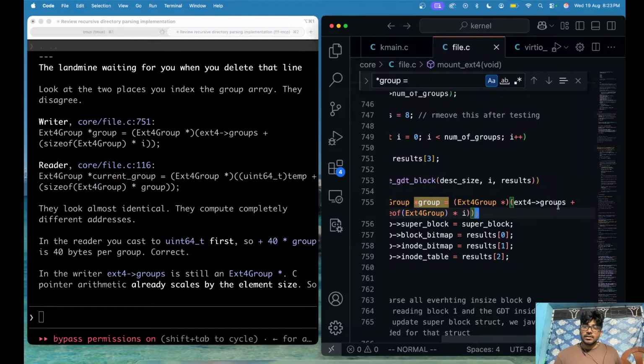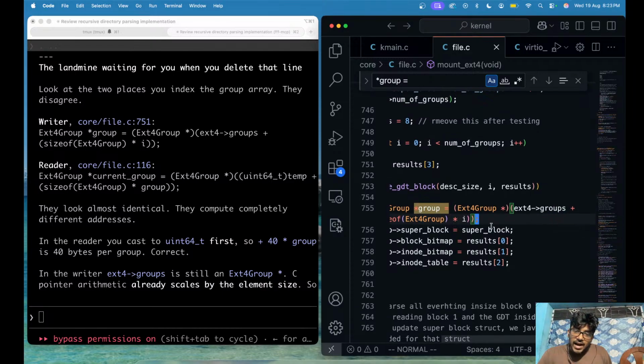Okay. Here, because this is ext4 group pointer, when I add it, we are just adding pointers. So probably it's just incrementing 64 bits at a time. No, it's probably incrementing the entire size of this groups or something like that, whatever it is.